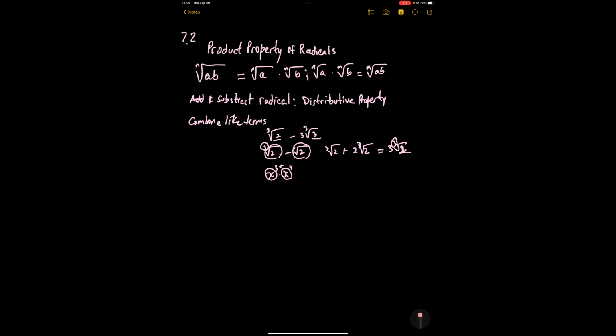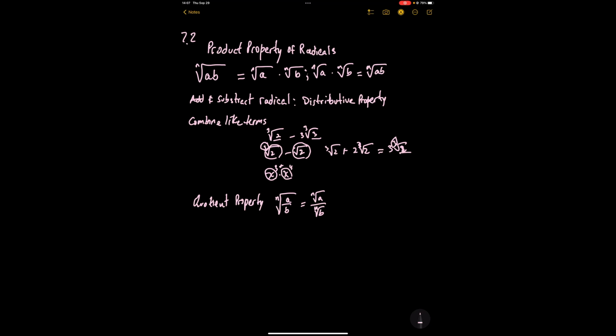radical expressions. Let's talk about the quotient rule. So the quotient property. Basically, what we ought to learn is if you have the nth root of a over b, you can write it as the nth root of a over the nth root of b, and vice versa. Basically the same thing as the product property.